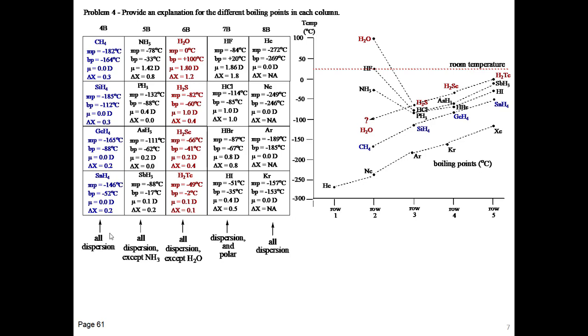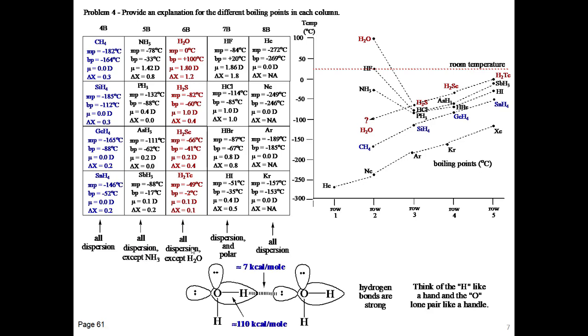So only dispersion on the sides here. This is dispersion and a little bit of polarity. This is all dispersion except at the top for water. This is all dispersion except at the top for ammonia. Okay. So this hydrogen bond, as I said before, is a really important bond here. The OH, the electrons are being stolen away from this hydrogen. That's the only electrons it has. It only has 2 electrons to be like the noble gas helium. So it's just sort of a naked proton here.